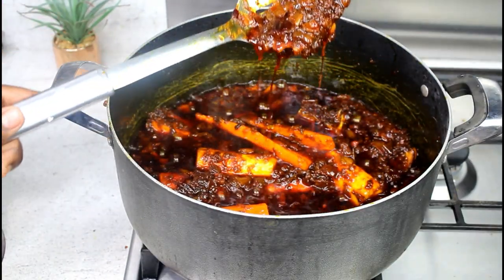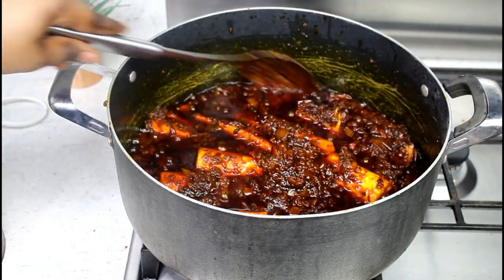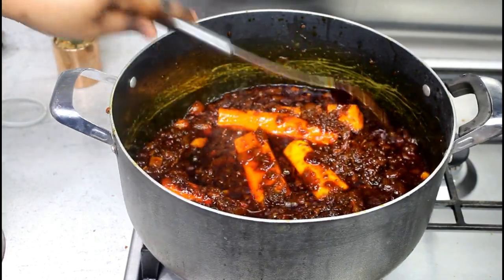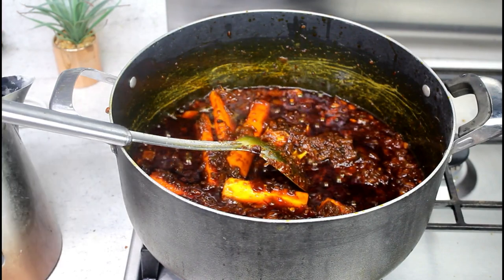So this is what we want, this is the consistency we want. You have to stir fry it, please give it time. If you want a better taste, stir fry it with the other onion. If not, you can just do the first step I do and continue like that.